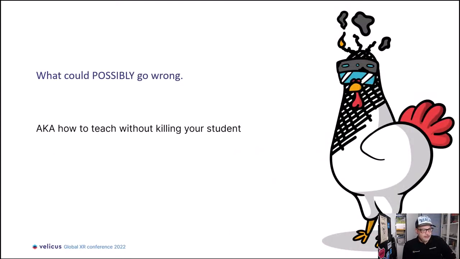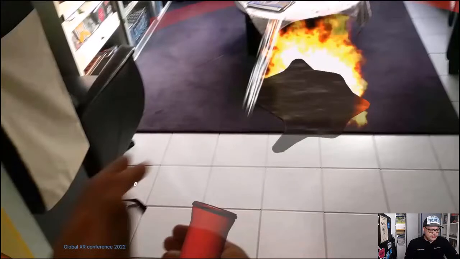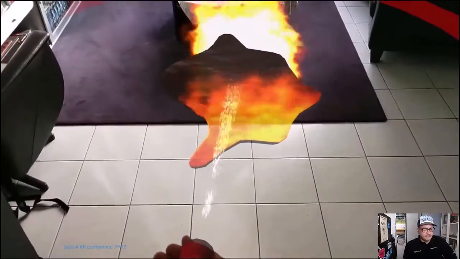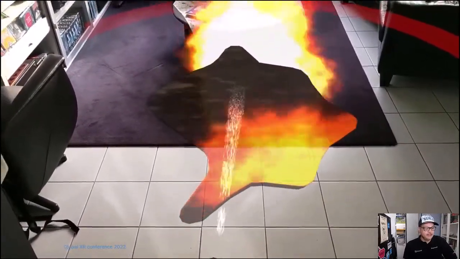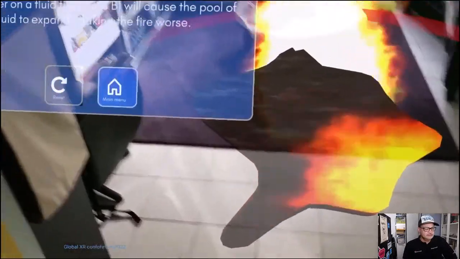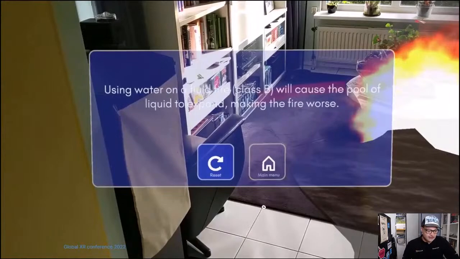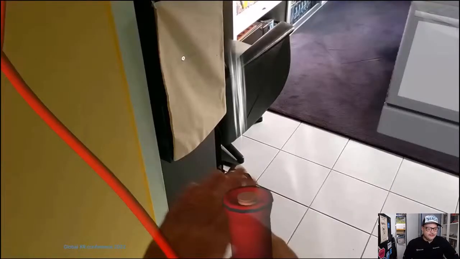So if you have been paying attention, you can already see some interesting failure cases. This is the liquid fire. This is like a burning fuel. And I tried to extinguish this with water, with a fire hose. And that's not what you should do, because then the fire actually becomes bigger. And it says so. The other one is even more fun. Try to extinguish a grease fire with water.